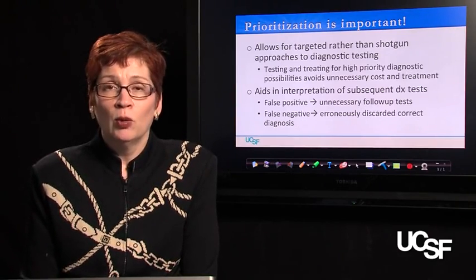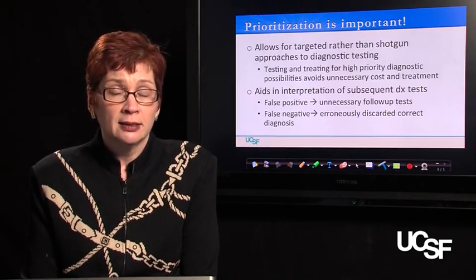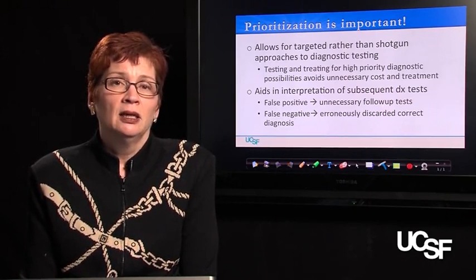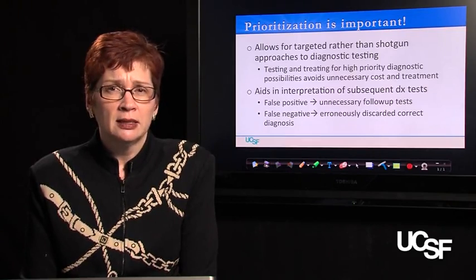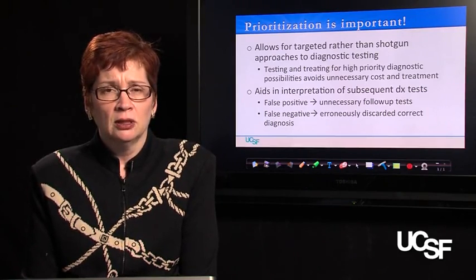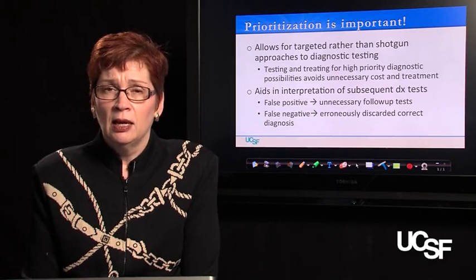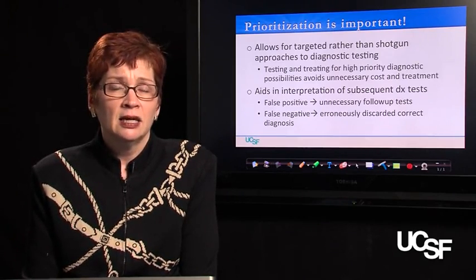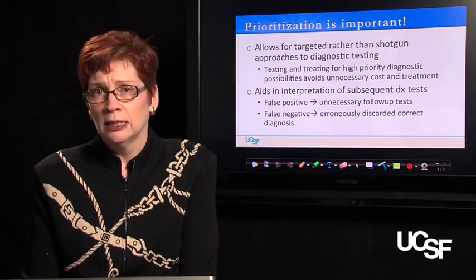Also, prioritization aids in the interpretation of subsequent diagnostic tests. There are really no tests that were 100% sensitive and specific, and we'll talk more about clinical decision-making using tests on the next module. So test results can lead to a false positive answer, which means that I think the disease is present when it really isn't, and that can result in more unnecessary follow-up tests or treatment. Or a test result can lead to a false negative conclusion, which means that we might erroneously discard something that was a clinically correct diagnosis. And we minimize the likelihood that we fall prey to these traps of false positive and false negative tests if we understood going into the test how likely our clinical diagnosis of the disease in question is.